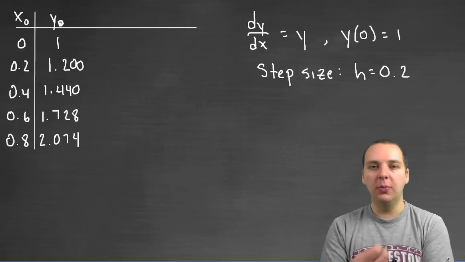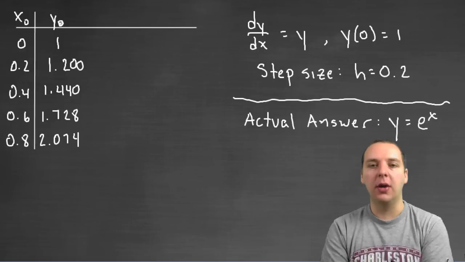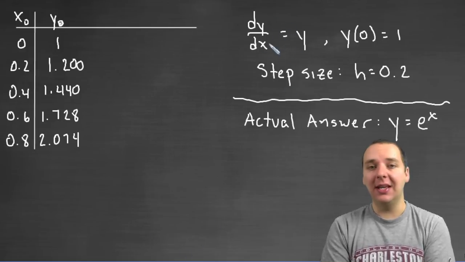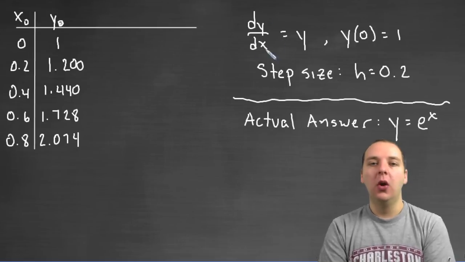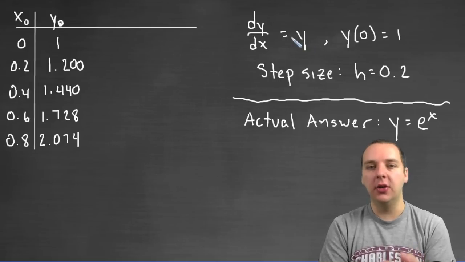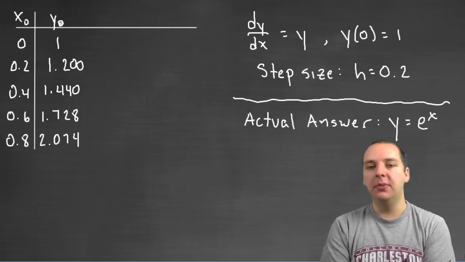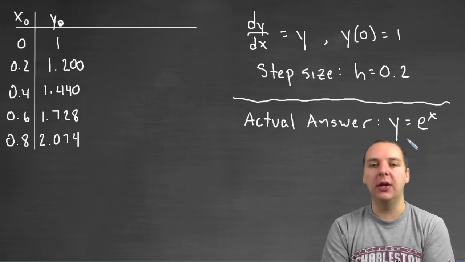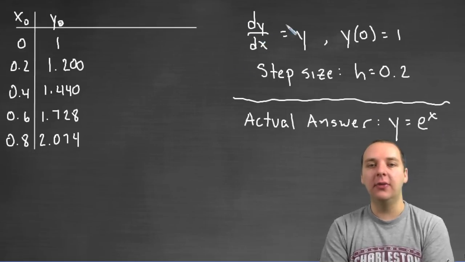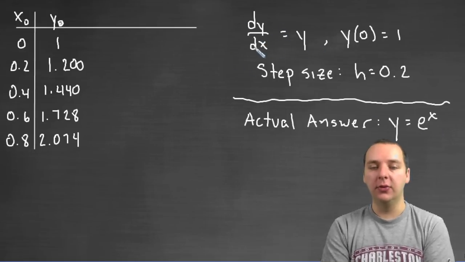Well, that's going to be the emphasis of what we're going to talk about. This simple differential equation right here, I actually know what its answer is. Just think about it for a moment. What function, if you took its derivative, would be the same as the original function? Think through all the functions you know, sine, cosine, tangent, all those guys. Well, you probably could have cheated a little bit. I've got it on the screen right here. The actual answer is e to the x. That's the function whose derivative equals itself. The derivative of e to the x is e to the x, as we well know.